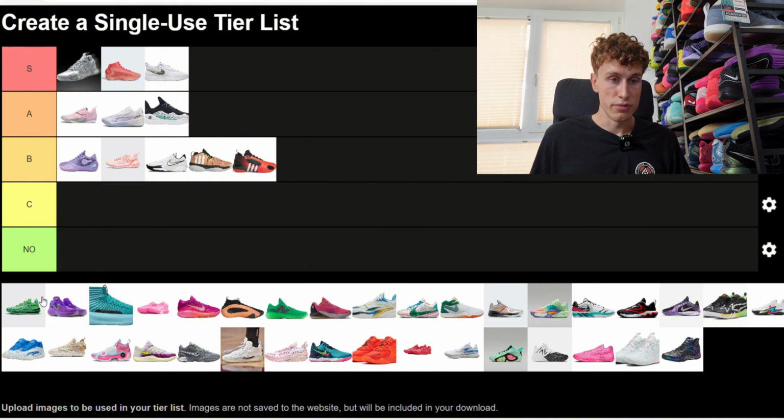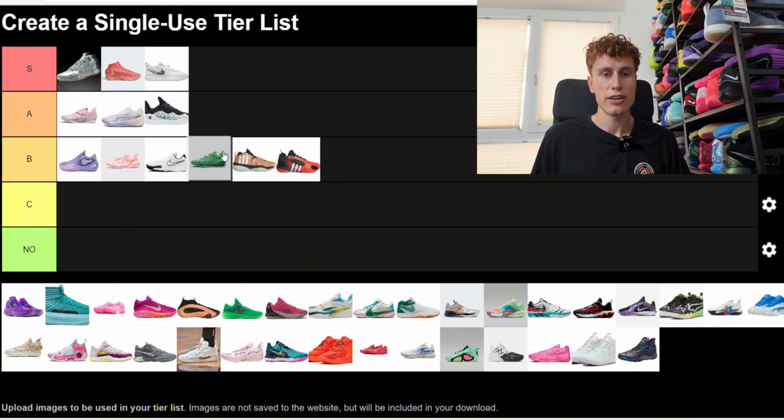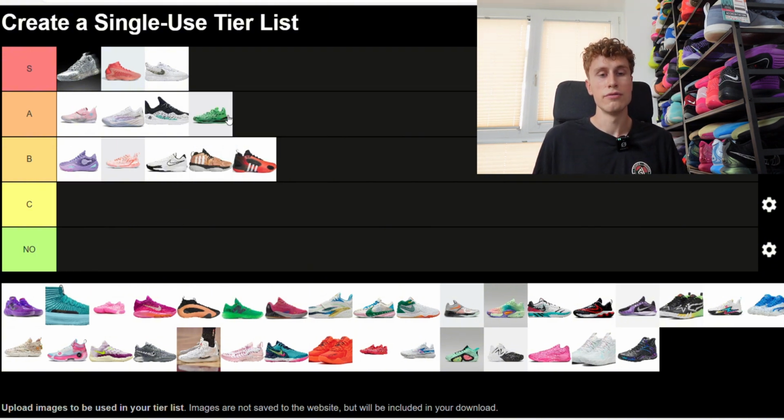Moving on to another shoe from 361. I think those are actually going to go into the A tier. The 361 DVD 2 SE. That's the toy colorway you can see here. Really cool design, great traction performance, nice low to the ground cushioning setup, great support, like really great support.